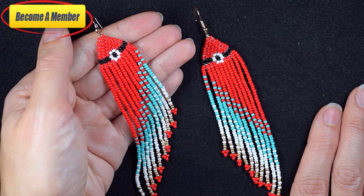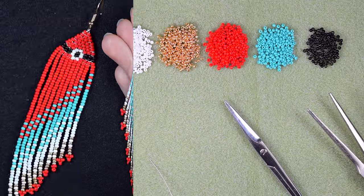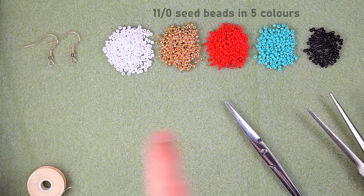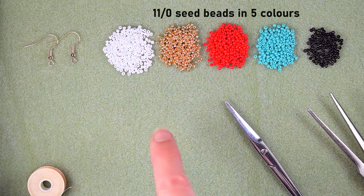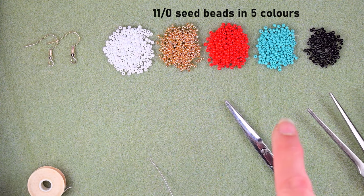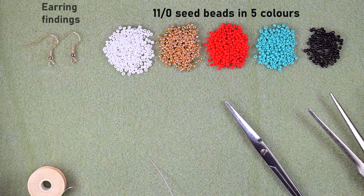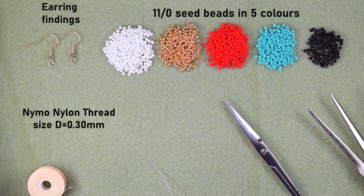Without further delay, let's start with the list of the materials. Okay guys, so what I'm using here for this project are 5 colors of 11 oz seed beads: white, golden, red, turquoise and black. Here I'm also using earring findings in golden color. This is Nymo Nylon Thread that is 0.3 mm or size D. This is size 11 beading needle. You could use size 10 or 12. The smaller sizes are easier to work with.